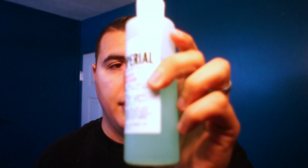Okay, let me just clean my face. Then we'll go ahead and use the Bergamot Aftershave. And this stuff too, I think this is a great value. I've said it before, but that one is an 8-ounce bottle, which is more than double what a typical aftershave is.